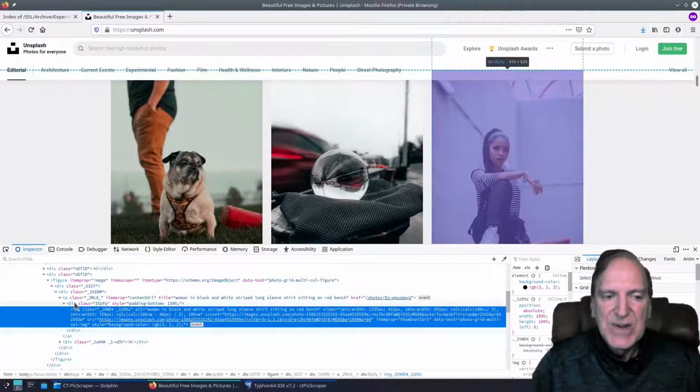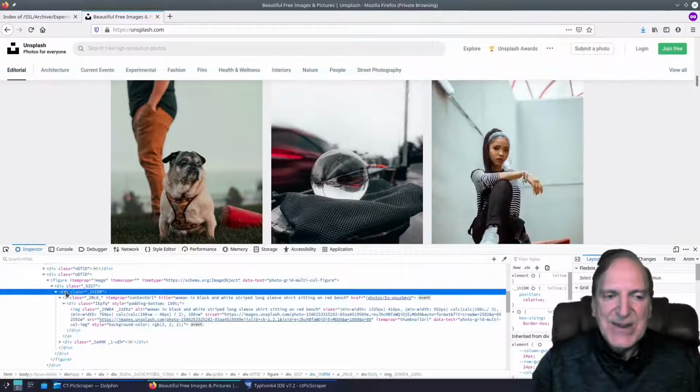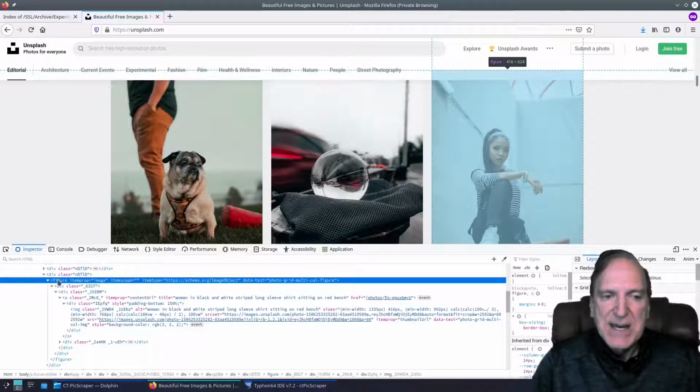our image, and then we have some other items in here too, other elements such as the div tags, and in some instances we would want to pay attention to some of the div tags, especially if they have a unique ID, because we're looking for something unique.